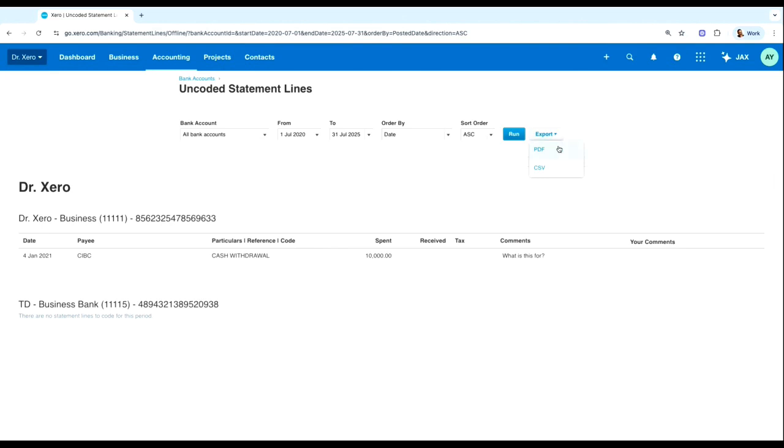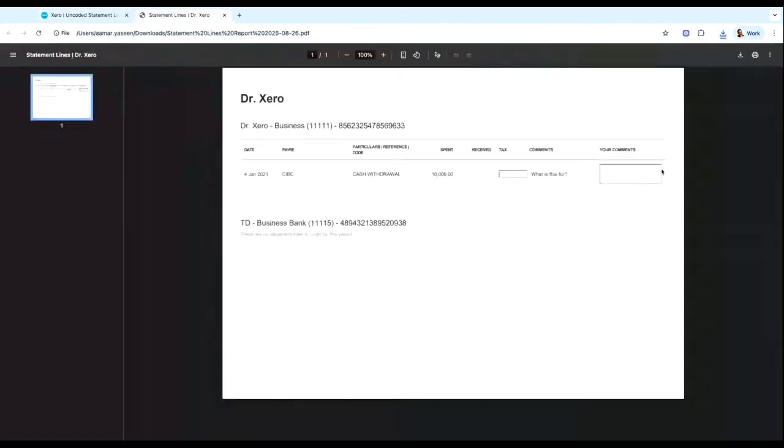But what I'm going to do is select export into a PDF, and you'll see that now I have an elegant PDF that's also uneditable, meaning the client can't actually change anything if you send it to them. I know when I was in public practice, I was going from Excel to Word to Outlook and back and forth, and it just took a lot of time. At the time, I was thinking, hey, it only takes 3, 4, 5 minutes per client, but you extrapolate that per month, per quarter, across all the clients that you have, and that starts eating into a lot of time. Now, with this feature, you have the ability to get this in a couple of clicks.